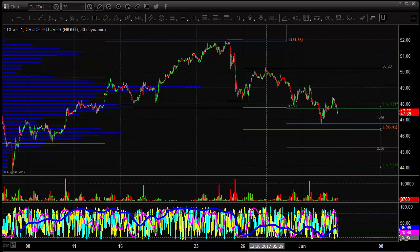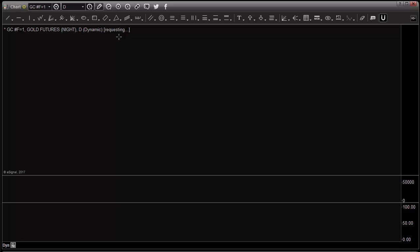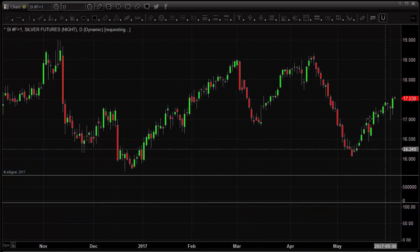In terms of precious metals, they continue to kind of grind their way up. Let me go back to the daily chart. Here's gold, daily chart, and I'll zoom in a bit here. Overall, we're kind of in an uptrend still, with higher lows, higher highs, and the market's coming up here. I do feel as though it's going to eventually stall out. It's kind of doing this slow grind up. 1300 is going to be a very significant level. If we can break that and close above it on a weekly basis, then it could be a game changer, and we could see more or less the bottom put in, and we could see potentially a new leg higher in gold and silver.